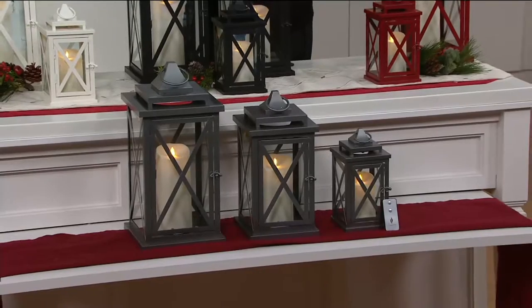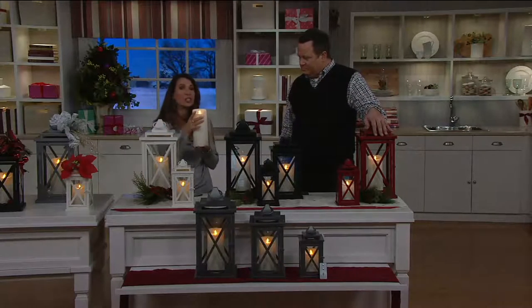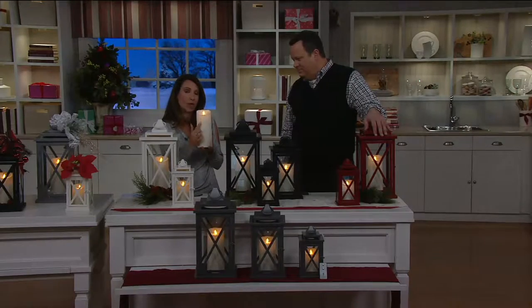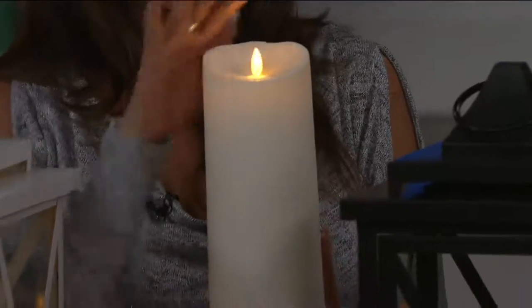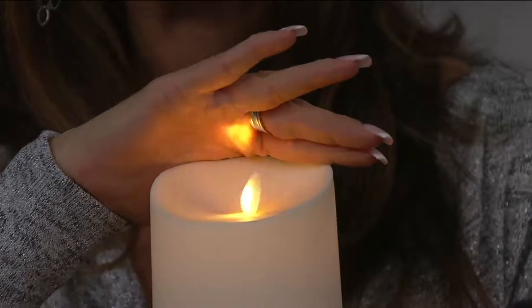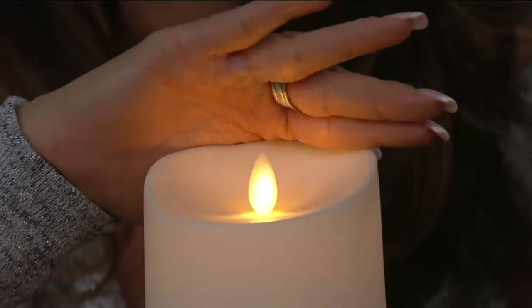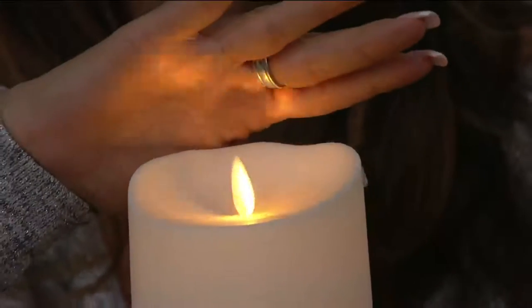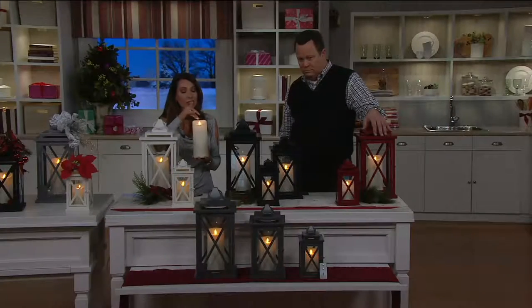These come with remote control, so you can change the lighting depending on whether you want to put on the set timer. You get a five-hour timer built right inside. This is a soft-touch coating — we wanted to give you that feel and look of real wax. But inside is that magic technology designed by the Imagineers, the most magical people in the world. So what you're seeing is the same beautiful technology you would notice in the Haunted Mansion at that theme park — that real true bounce of light. That movement, that honest-to-goodness real flicker and glow, just like an open flame.